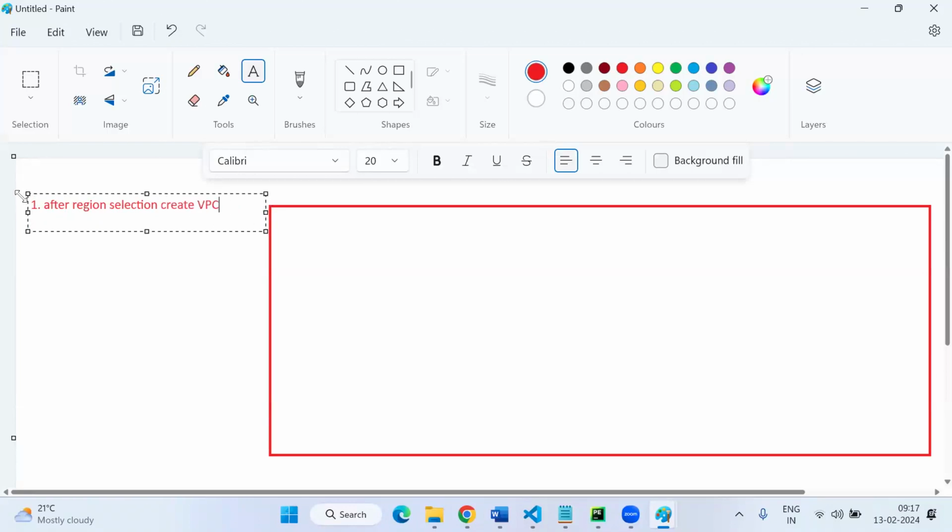Next point is what? Create the internet gateway, IG, and attach it to the VPC. These points are very helpful in the Terraform class. Don't take it lightly here. These are very important points.